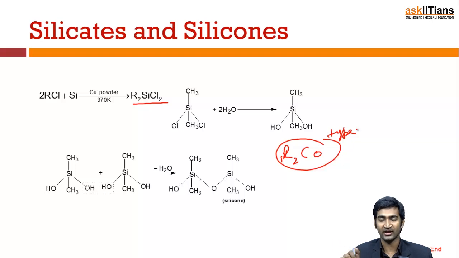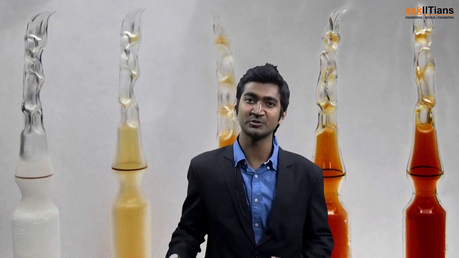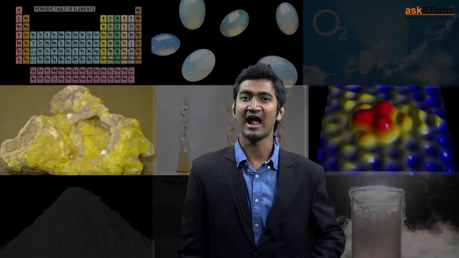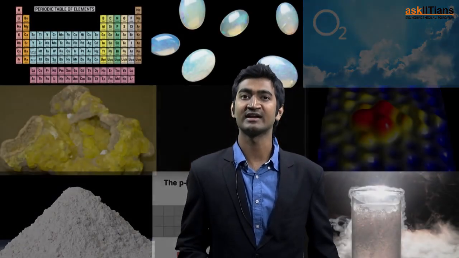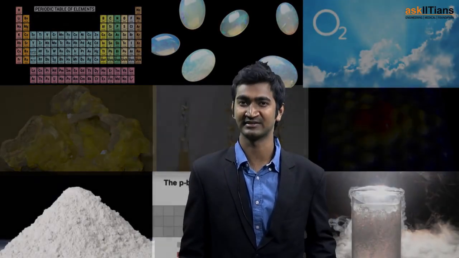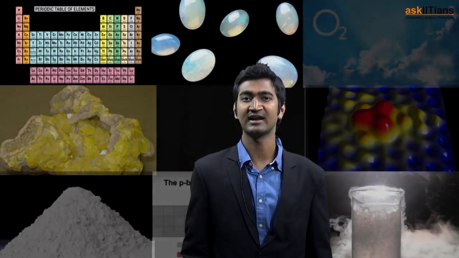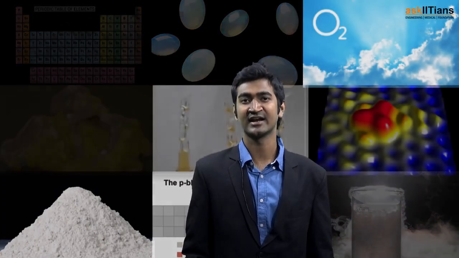That's it. So students, in this part we learned in how many forms silica exists and what different compounds it forms. Also, we saw the difference between silicates and silicones and their way of preparation. There were two different methods to prepare them. In my next part, I'll be telling you about the nitrogen family. So stay tuned with me for that.